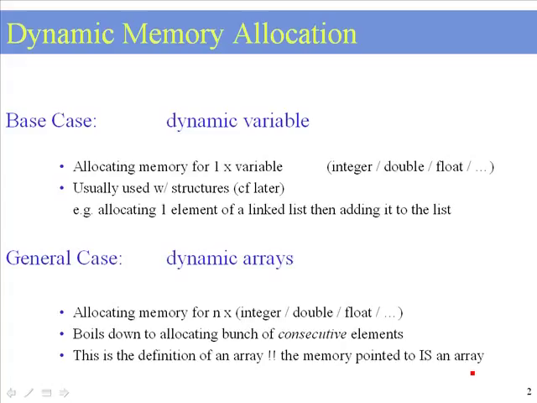Unlike all the memory that is allocated on the stack, which is disposed of automatically when you leave the block where it has been allocated, the function, for example, where the local variables or the parameters have been allocated, with dynamic memory, everything is explicit. You call malloc to be able to get some memory, and you will have to call free to be able to dispose of it.